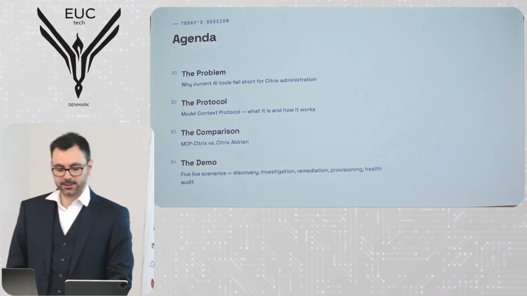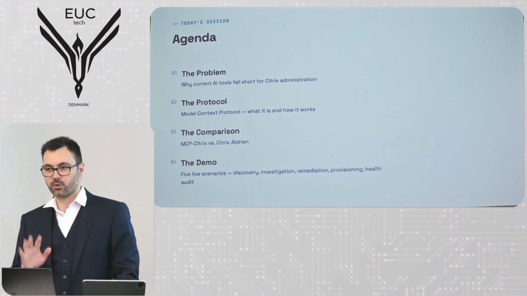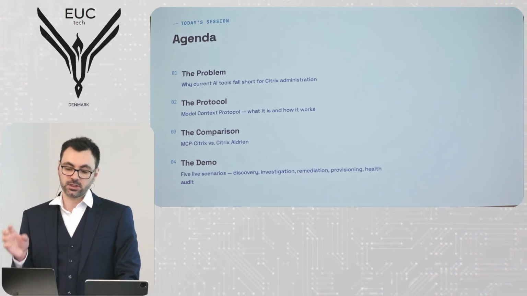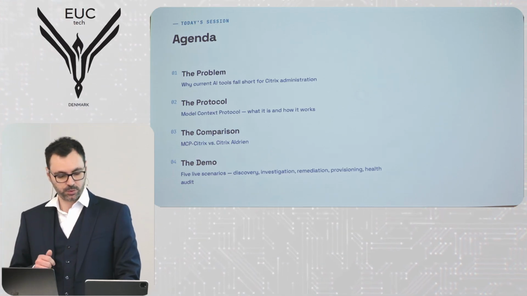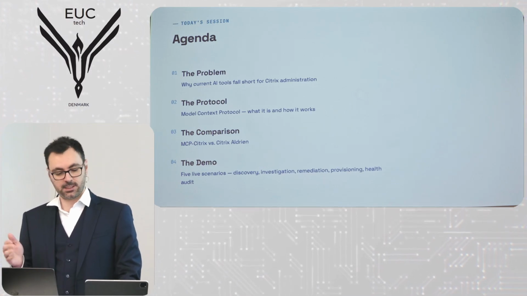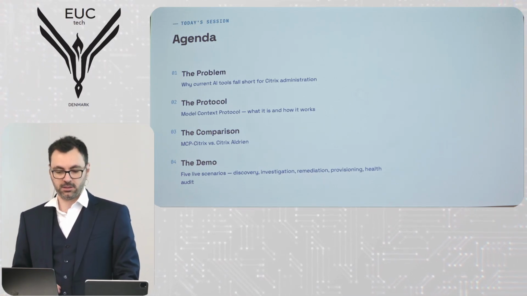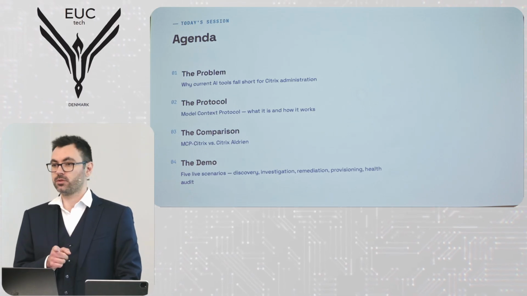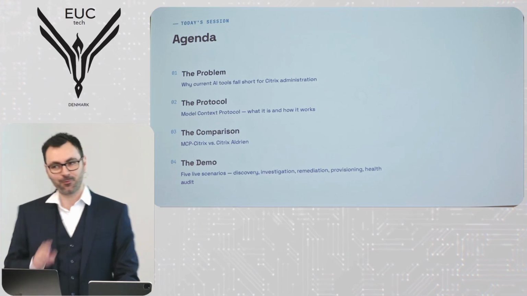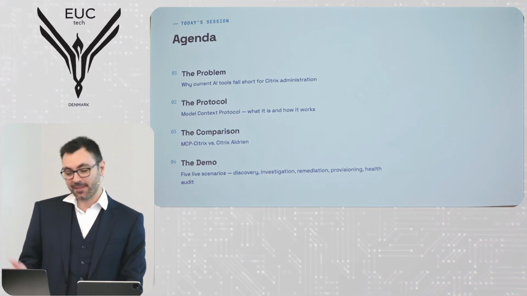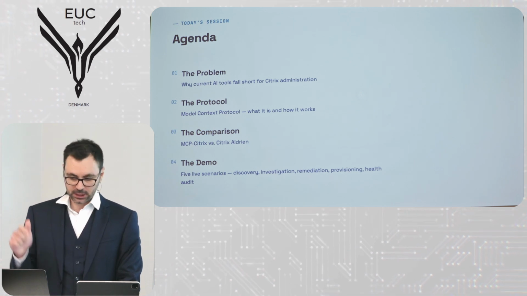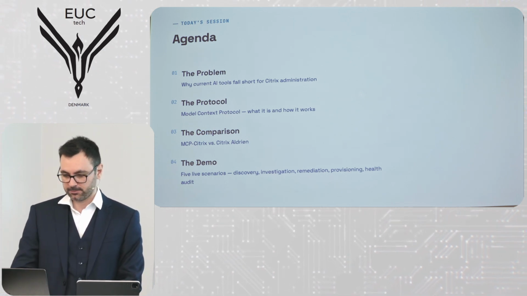Here's where we're going. First, I'll set the stage with a problem we probably all share. Then I'll introduce the technology that solves it. It's the Model Context Protocol. And we'll talk briefly about what Citrix is doing with Adrian. If someone knows how to pronounce that, please tell me. Yeah, probably. I won't do that. And then the main event, a live demo with 5 scenarios, each one building on the last one.